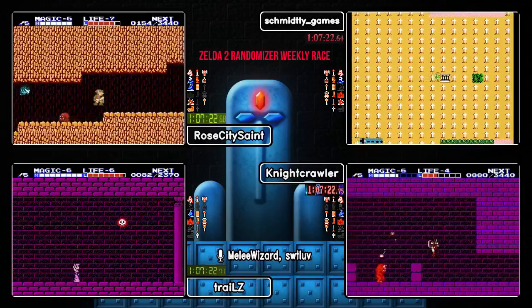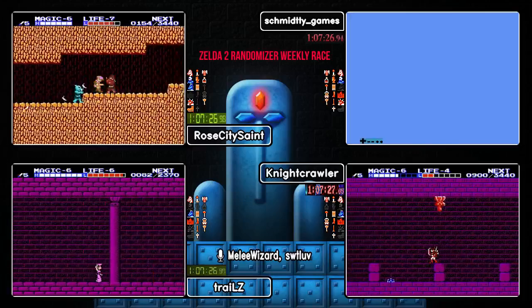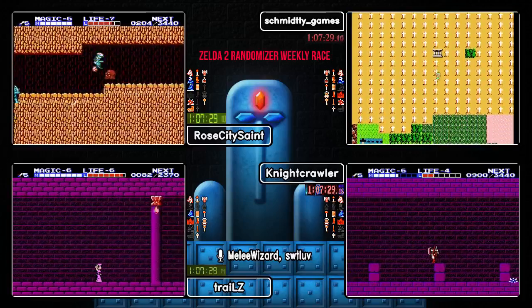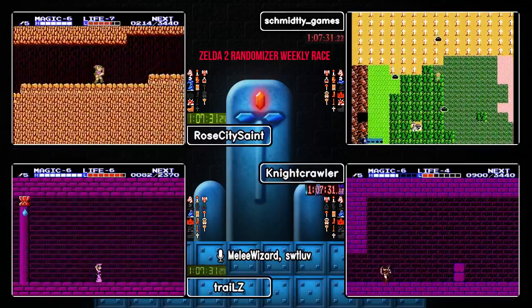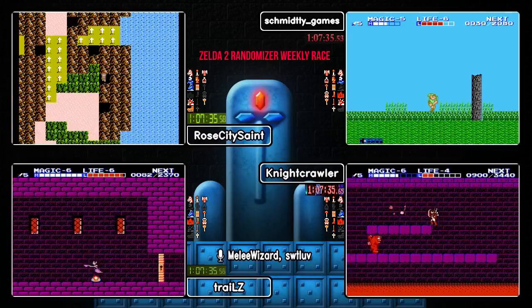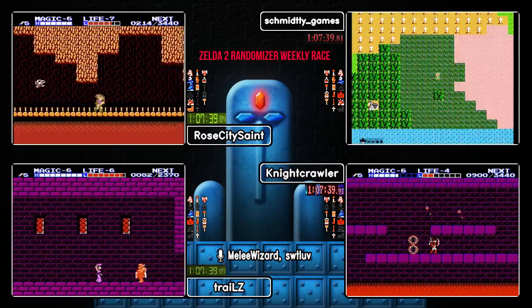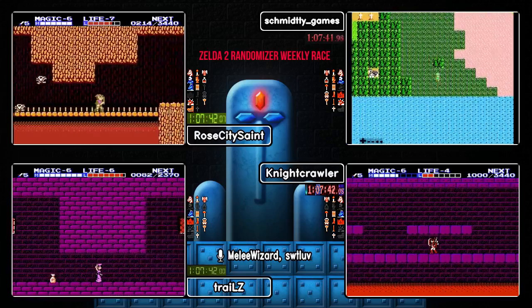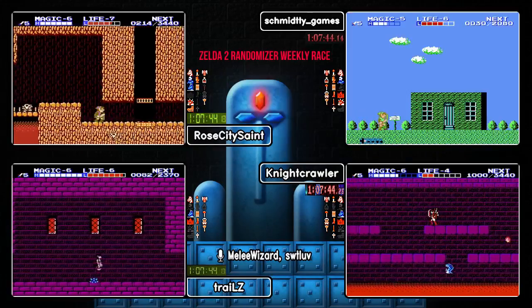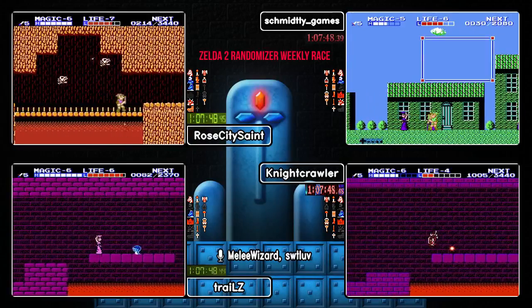I guess the Death Mountain items are probably just P-bags. I don't remember what they were, but they weren't that important. So Hammer Cave had Heart Container, possibly, because he was right there with the boots.